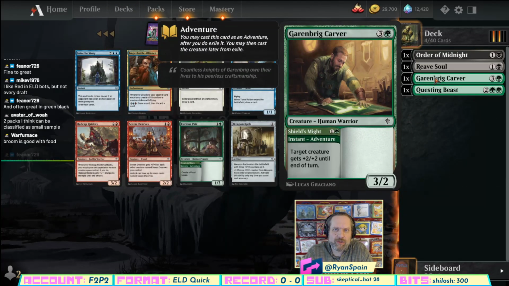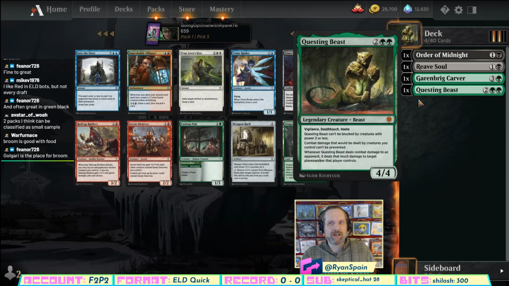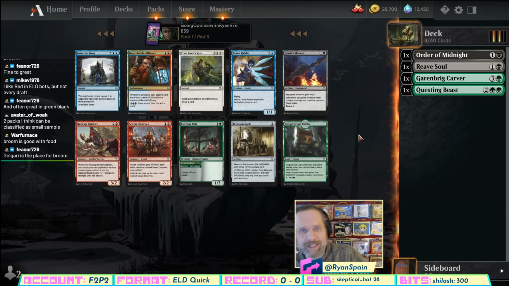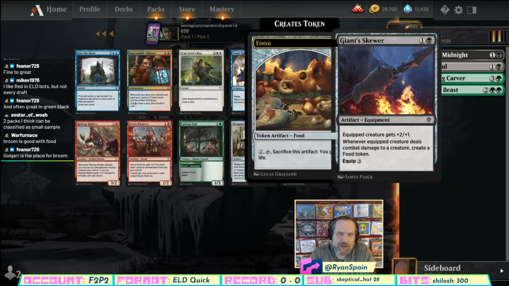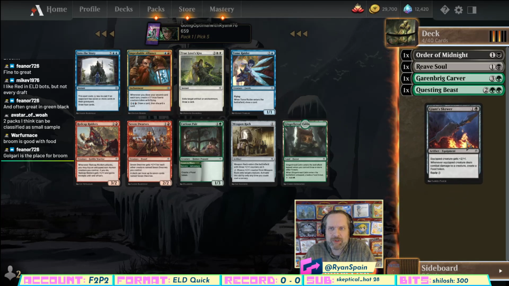The adventure spells all ended up being pretty darn good. I shouldn't say all. That's a stretch. But in general, adventure was very good in the format, and I don't mind leaning into it a bit. Giant Skewer or Curious Pair setting up further avenues into green-blue food. Looks like that's where we're ending up in this draft. That's interesting. Skewer over Pair, though, I think. I want first Skewer over first Pair. Pair is okay, but it's not super strong, and Skewer is surprisingly good in the format.